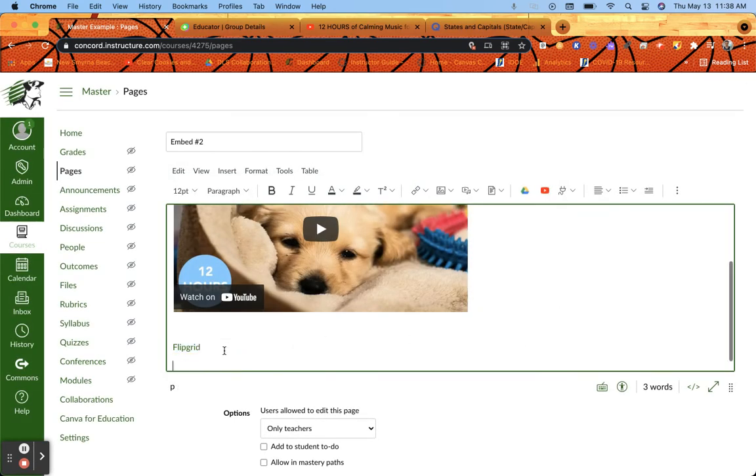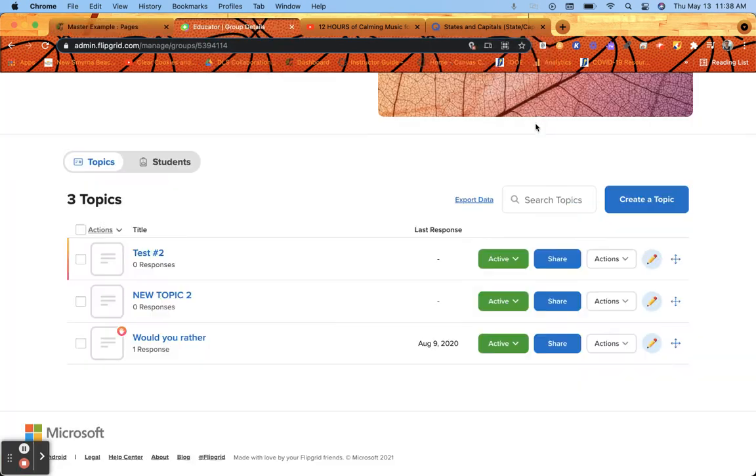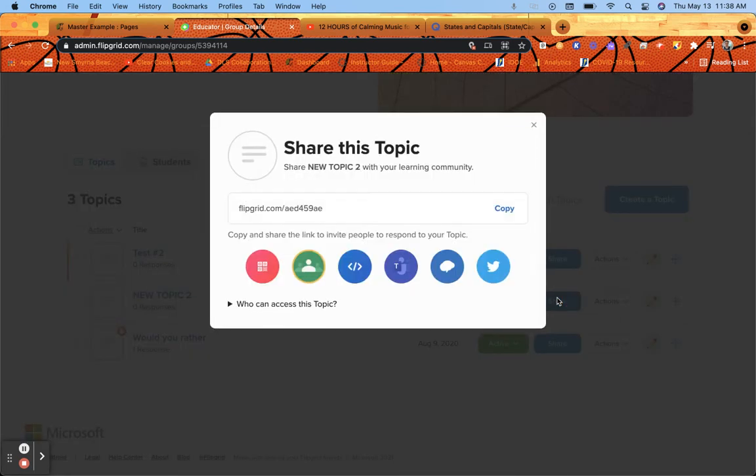Okay. Embed, the same thing. I'm going to go over here. I'll start over again for you. Find the topic that I want, share, and just like YouTube, I'm going to look for that embed. This one doesn't say the word embed, but these little carets with the slash in the middle mean embed. So any other website that you're on, just look for that little symbol. That means embed. And it just told me embed code copied. All I have to do is click that one, and it copies it for me.